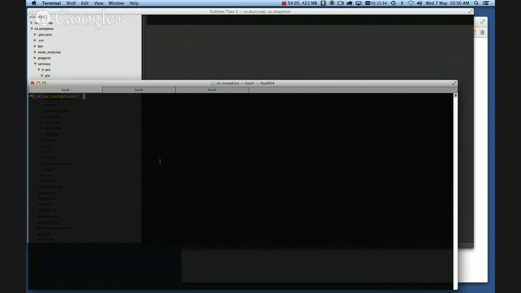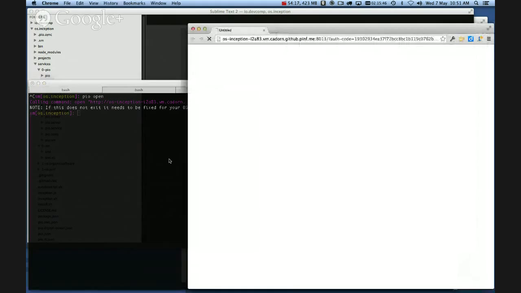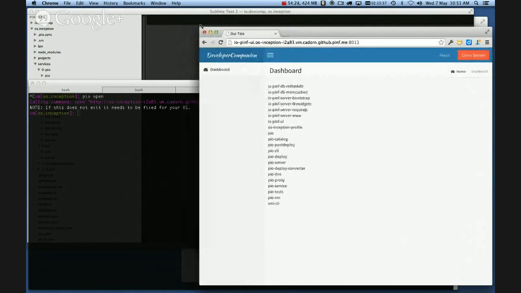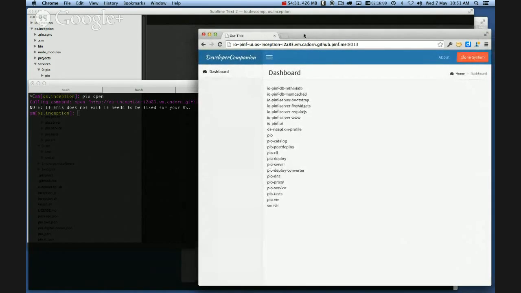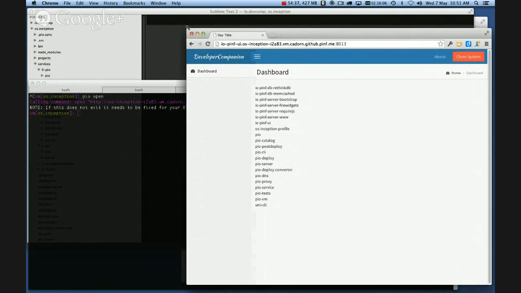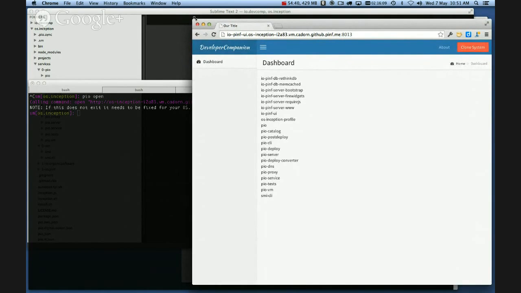Actually, I'm going to show you the admin system. Okay, another thing. This dev system comes with a built-in admin system. So if you go PIO open, it goes to the internal server, and then it initializes an admin system, and this admin system comes stock with all instances of this system. And this is really the core part that I'm going to be making lots of headway in the coming weeks, which is now going to surface all this metadata and all these relationships and documentation and so on.